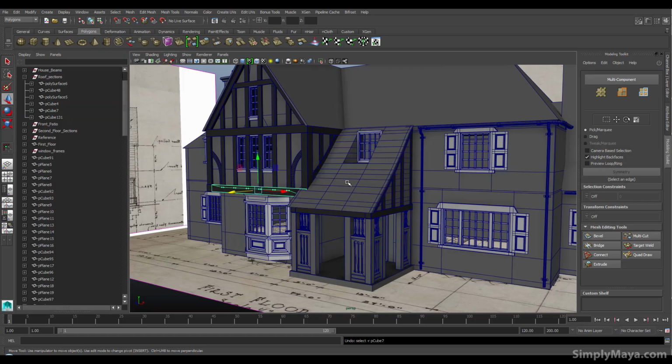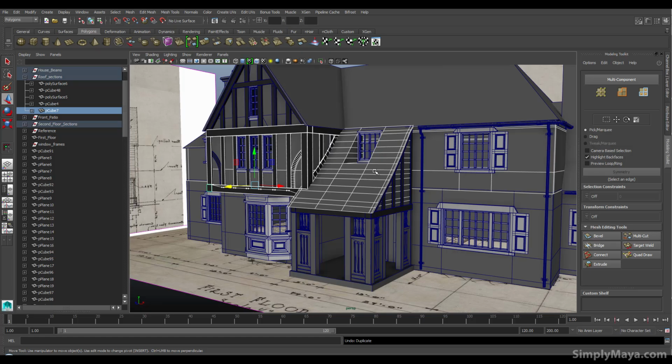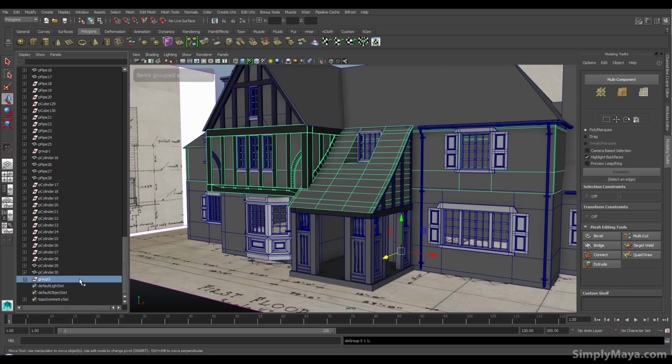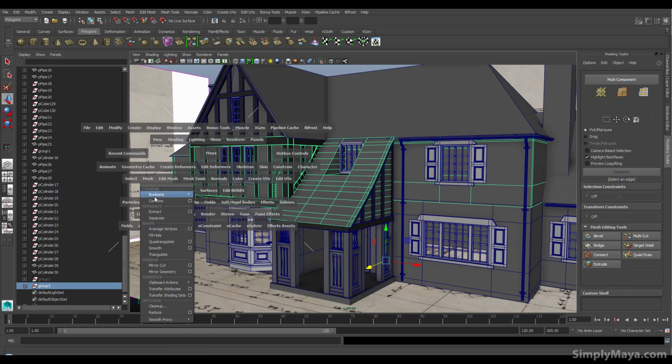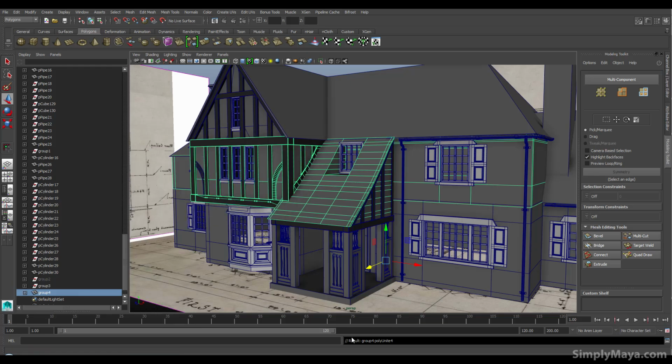Actually, let me do that a different way, folks. In fact, yeah. Let me go back to just before I duplicated this lot. And what I'll do is I'll Control G and group that lot. So I've got one group I can select easily, and then I'll duplicate the group, Control D. So I'm going to hide the original group, so Control H, and basically I'm going to do a mesh combine on this group. So mesh combine, and that combines that into one mesh. So if I pull that out now, it's all one mesh.